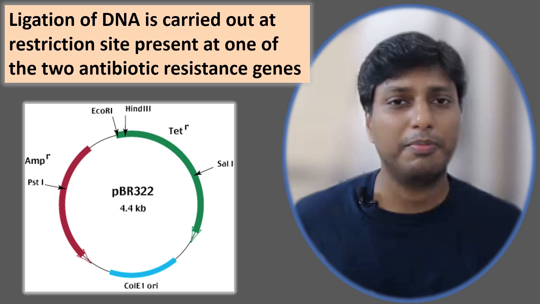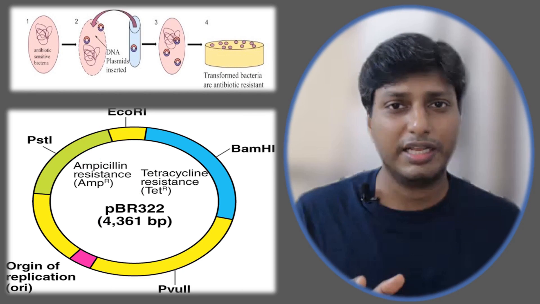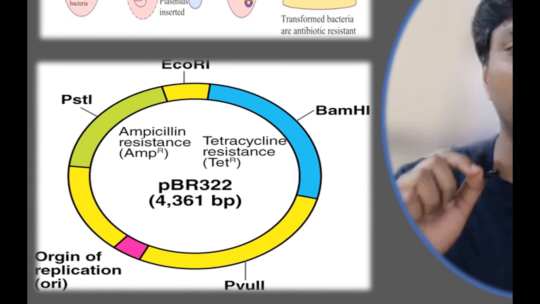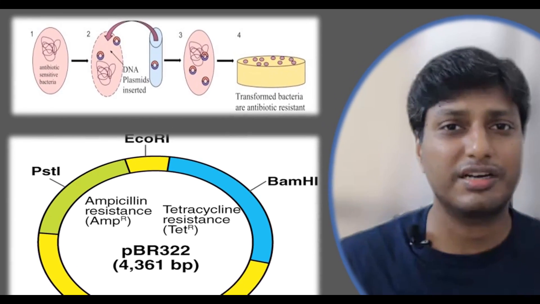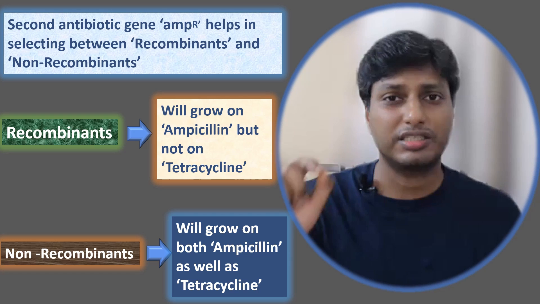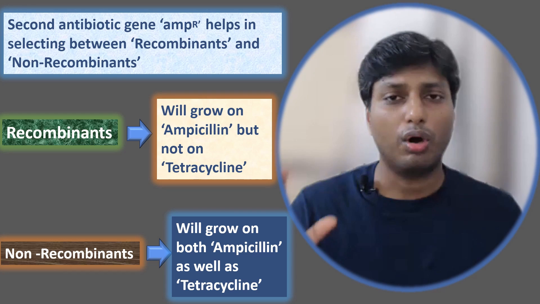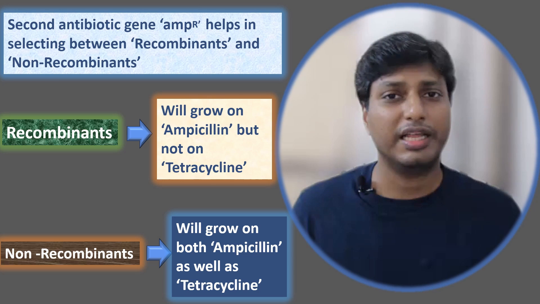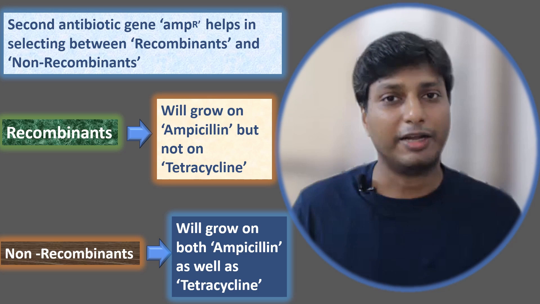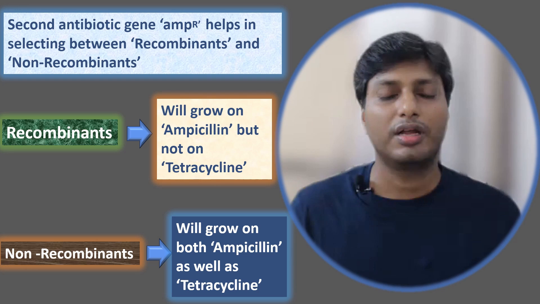This cloning site was basically the BamH1 site. As you can see, the BamH1 site is present inside the tetracycline-resistant gene. That means those bacteria which have successfully taken up the plasmid will not be able to grow on a medium containing tetracycline, because the foreign gene was inserted inside the tetracycline-resistant gene at the BamH1 site. But there is still a question of whether the foreign gene has successfully inserted inside the plasmid or not. To check that, the same bacteria grown on a medium containing tetracycline were transferred to another medium containing ampicillin. Those bacteria which were not able to grow on tetracycline but were able to grow on ampicillin — that means the foreign gene was successfully inserted inside the tetracycline-resistant gene. Those bacteria which were able to grow only on ampicillin are nothing but the recombinant bacteria.